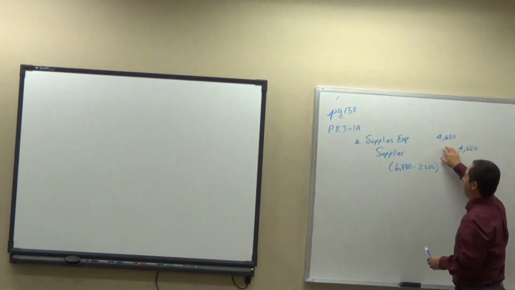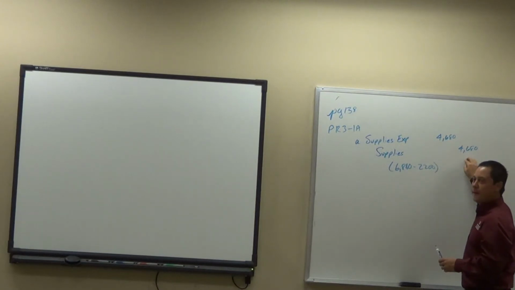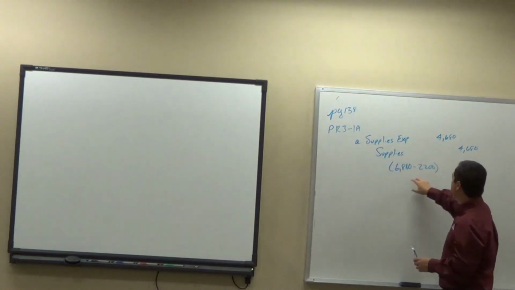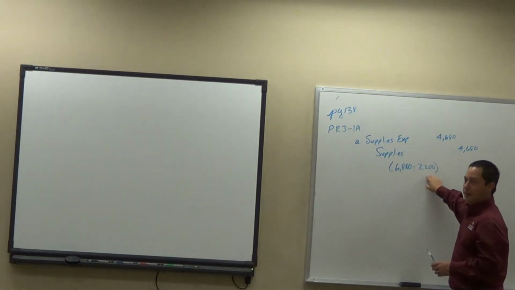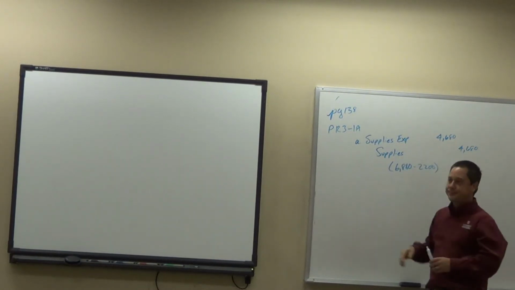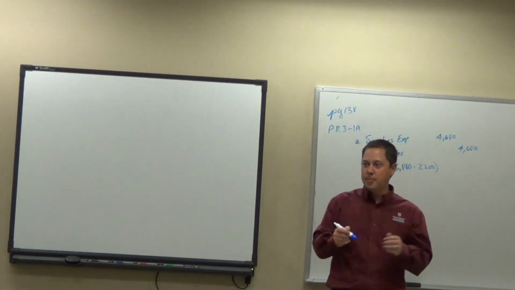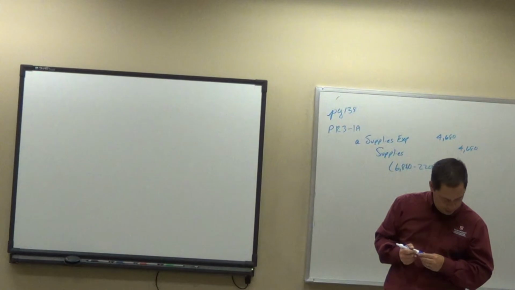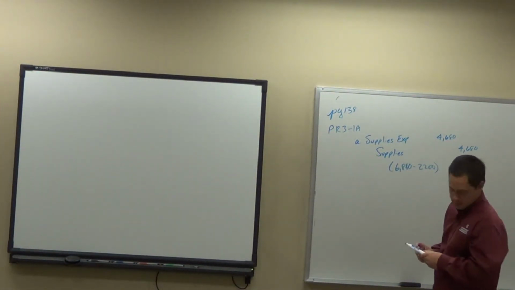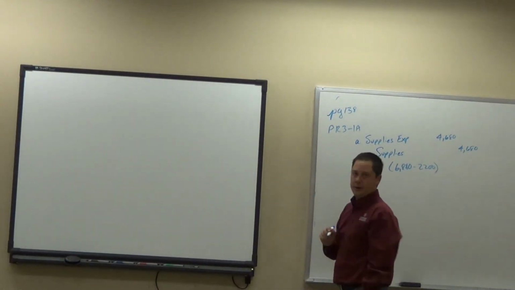So 4680. What we've done now is we're expensing this out. I had to reduce my supplies, take away 4680 from it by crediting that. So now I've reduced my supplies by that much, which brings it to that number in that account. And then I increase my supplies expense from 0 to that. Questions on that first part? I'll give you a few moments to work on that one.